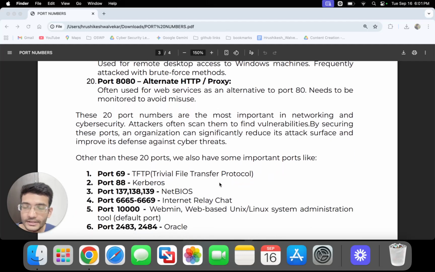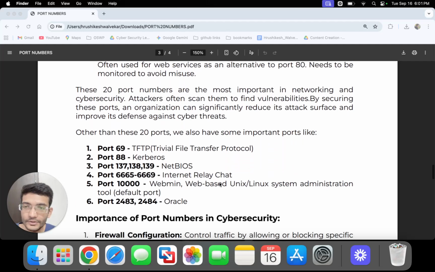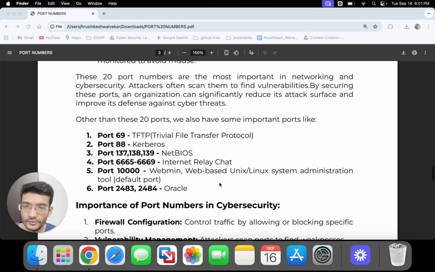And then there are other very important port numbers, which are TFTP, that is Trivial File Transfer Protocol, port number 69, Kerberos 88, NetBIOS 137 to 139, Internet Relay Chat 6665 to 6669, and port number 10000, which is used for Webmin, a web-based Unix or Linux system administrator tool, and port number 2483 or 2484, used for Oracle.